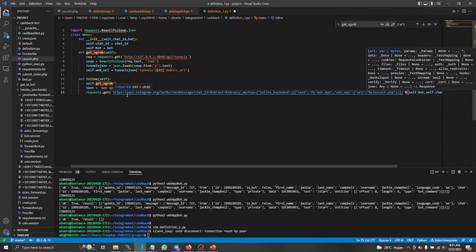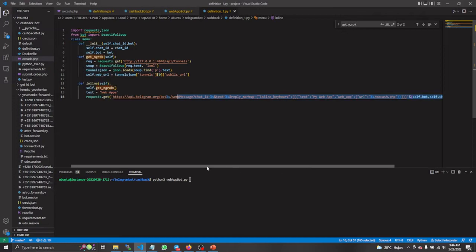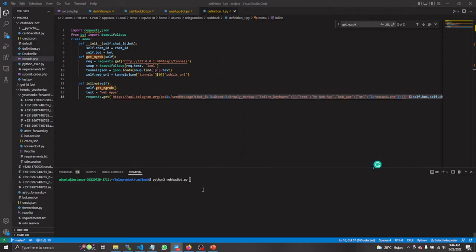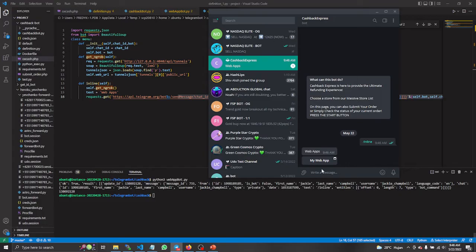We can try the bot. Okay, let's try our bot. First we have to send the /inline, then we run the bot. Okay, we get it. So this is what it looks like when we are using the inline mode.